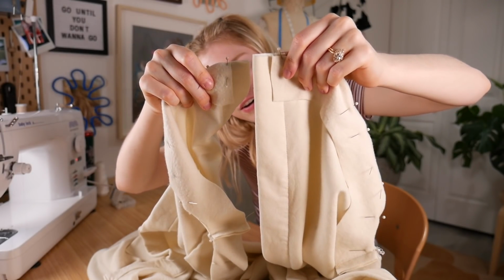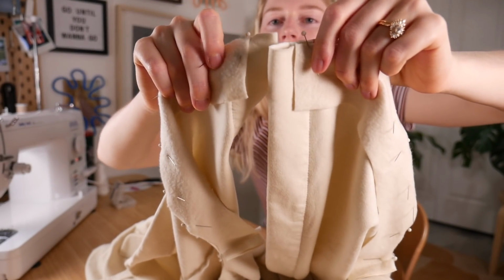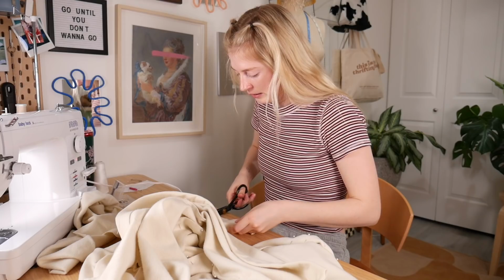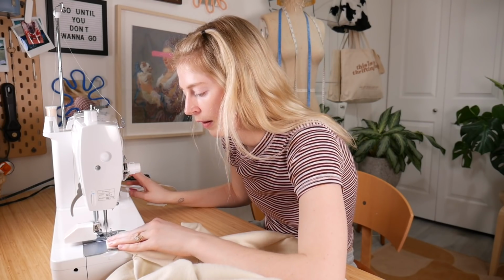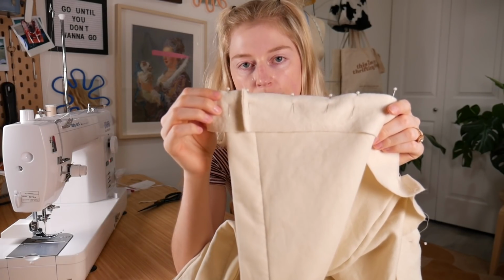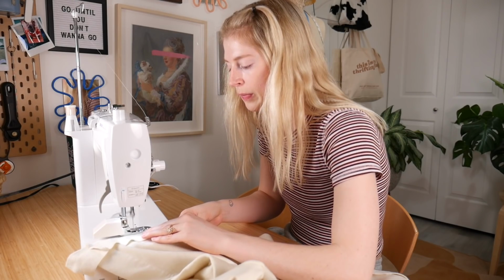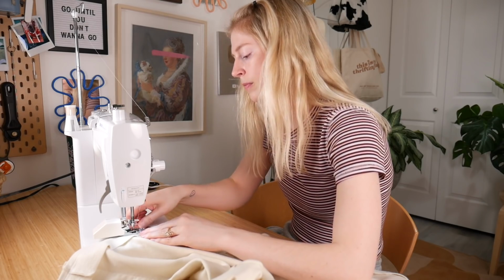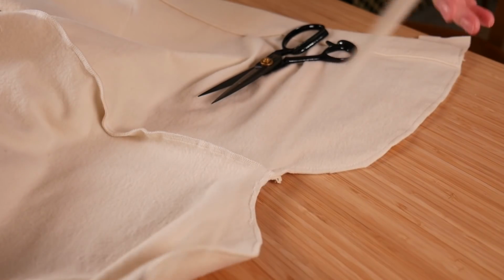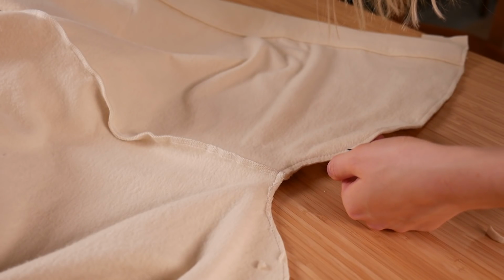Okay, I'm back because now I need to explain something. So you can see right now on the screen, when I attached these bottom lining pieces, they didn't go right to the end, which was kind of strange. So I had to sew an extra little piece on just so it went over to the end and I was able to wrap it around the flap so it looked nicely. So I don't know if that's for everyone or that I just cut it wrong, but that's what happened.